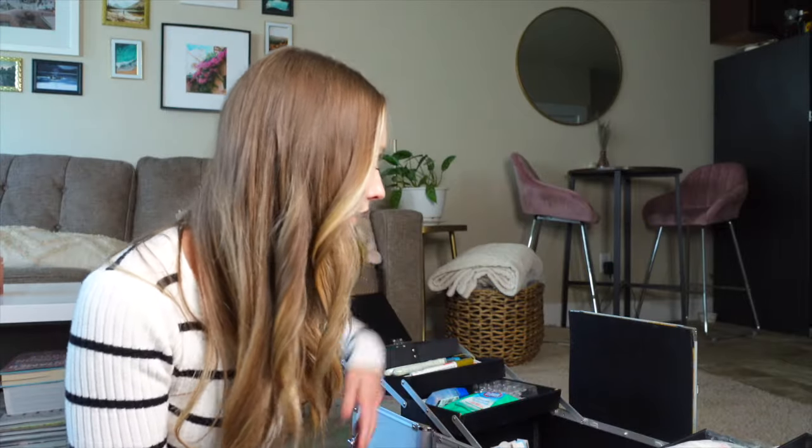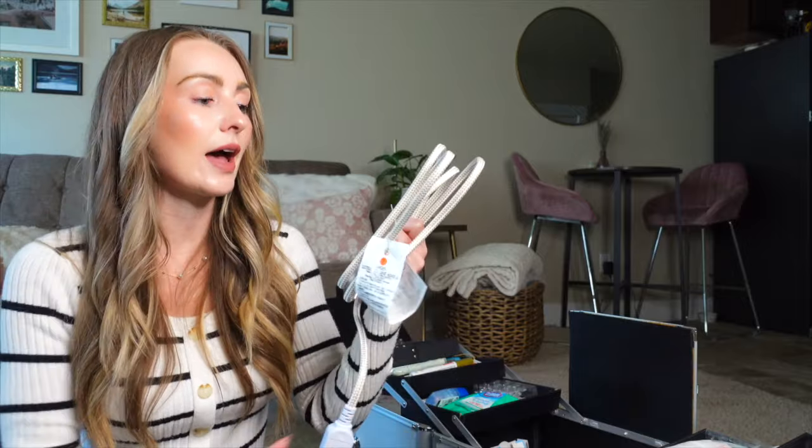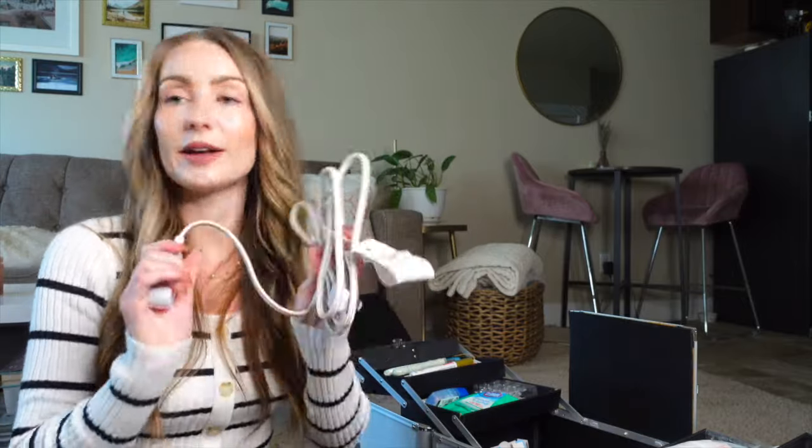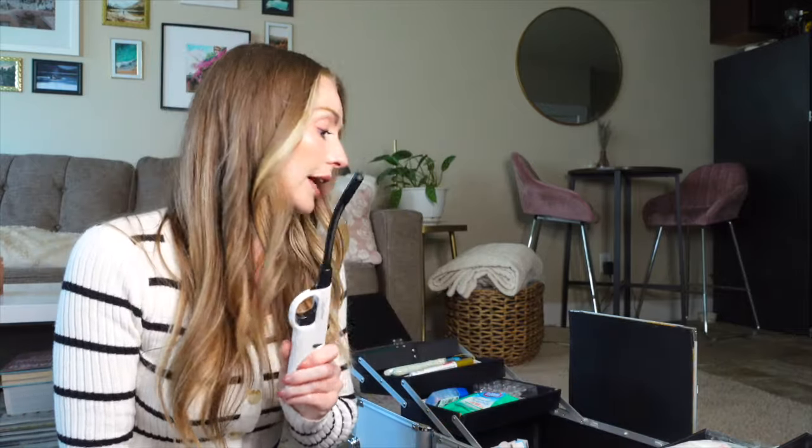More markers. An extension cord, I always keep some form of an extension cord handy just in case we need it. Most places already have that, and most things that need electrical hookups will already have an extension cord provided, but I always keep one just in case. Lighters, pretty much always have at least 1 or 2 lighters in my kit.